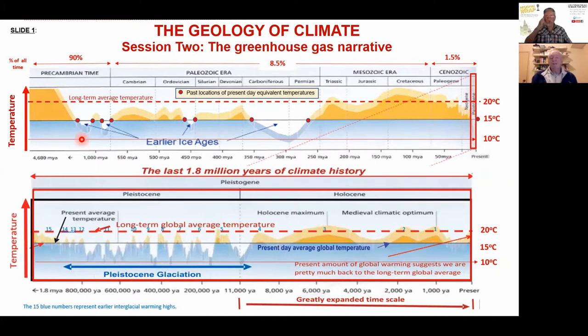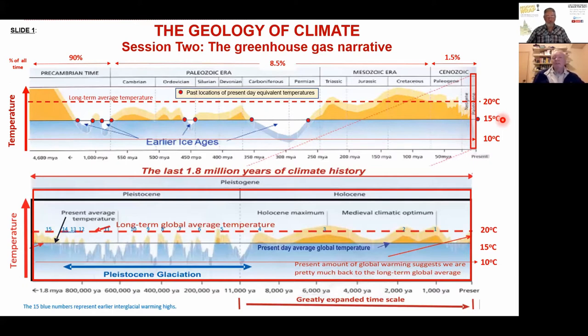And those periods of time have coincided where the Earth's climate has decreased from being warmer, as I'm illustrating here in the diagram, and drops into a glacial episode. And when it comes out of a glacial episode. So those present day 15 degree global average temperatures in the past have only occurred where the Earth has been going into or emerging from a glacial event. So basically, it's silly for people to expect our Earth's climate to stick where it is today forever. Just because this short period that we've been around, it's been hovering around that 15 degrees, it's quite ludicrous for us to think that it will just stay there, infinitely.